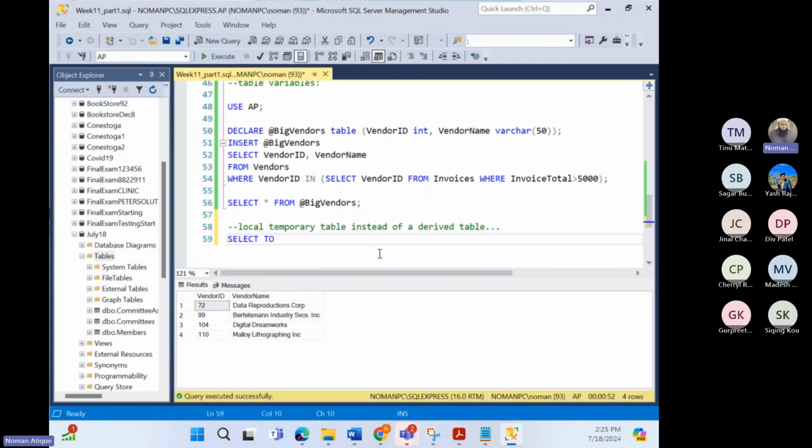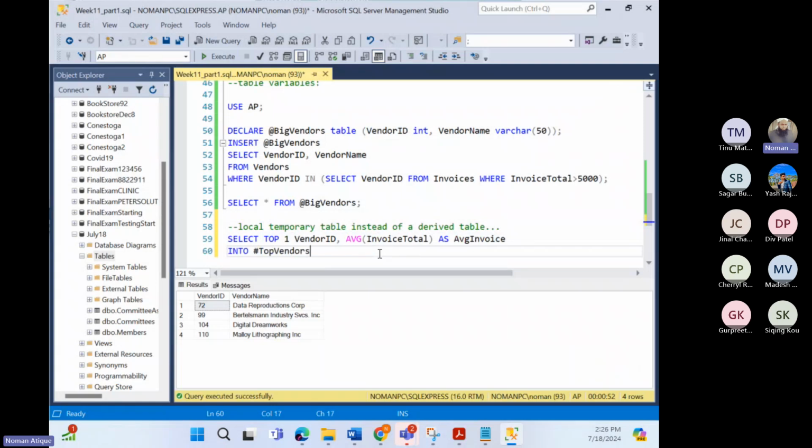Select top one vendor ID, average of invoice total as average invoice, into #top_vendor.